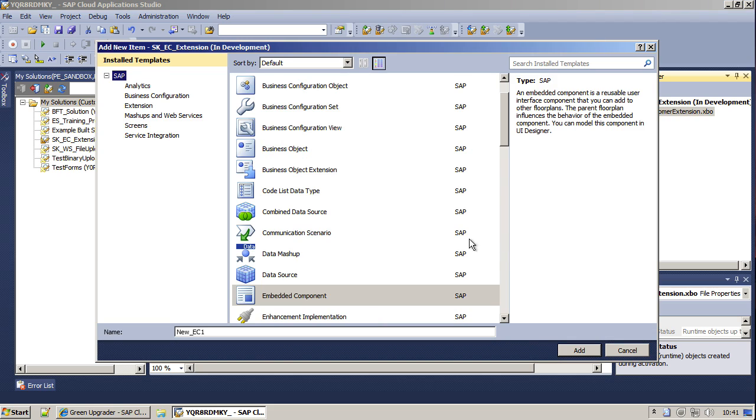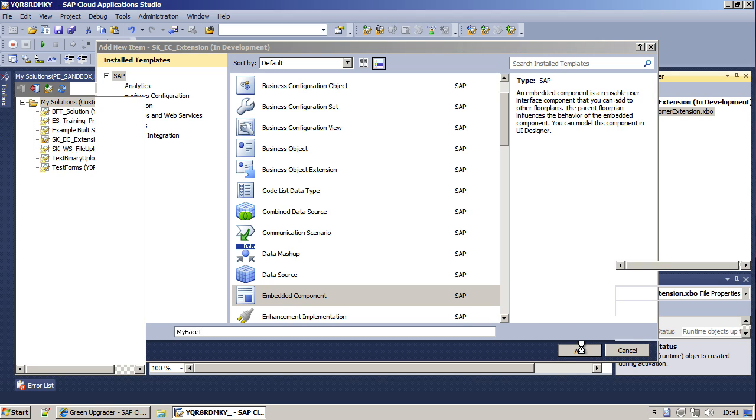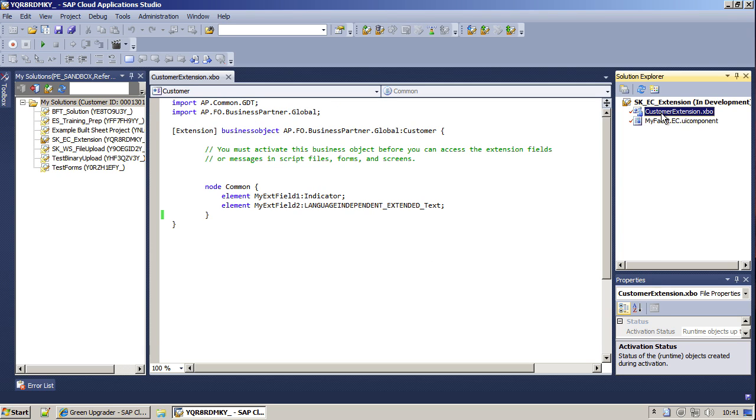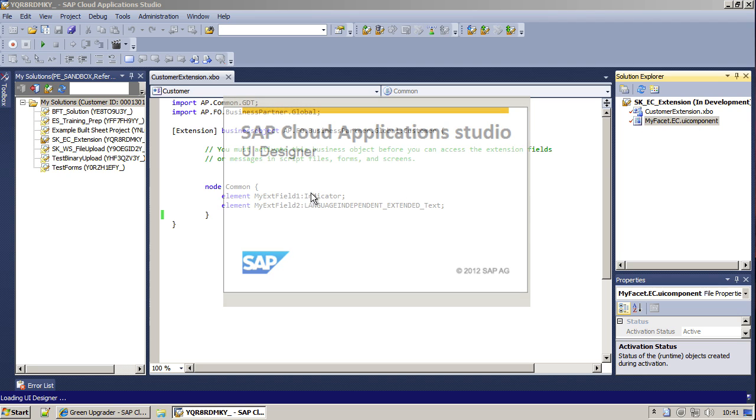The next step I do is I am adding an embedded component. I name it my Facet. And I directly double click on it so it opens in the UI designer.